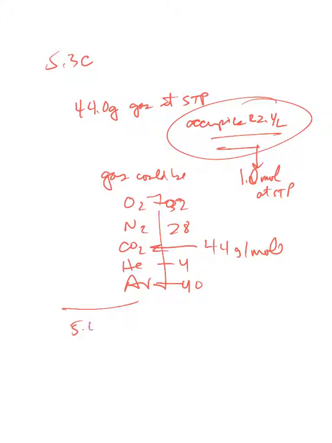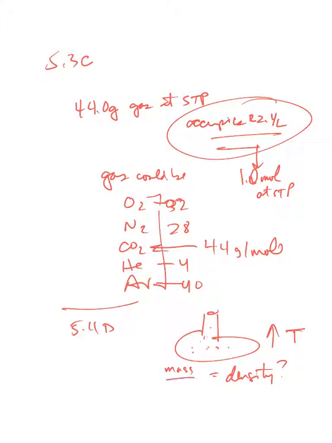And finally, 5.4 D, it says, what happens if you have a sealed flask, I'm a terrible drawer, but if you have some gas molecules in there and you increase the temperature, what happens to the density? Well, the density from the last slide is the mass of something over the volume of something. Since it's a sealed flask, it's not like a hot air balloon. You're not changing the volume of the gas, you're not changing the mass. So I think the answer is C, remains the same.